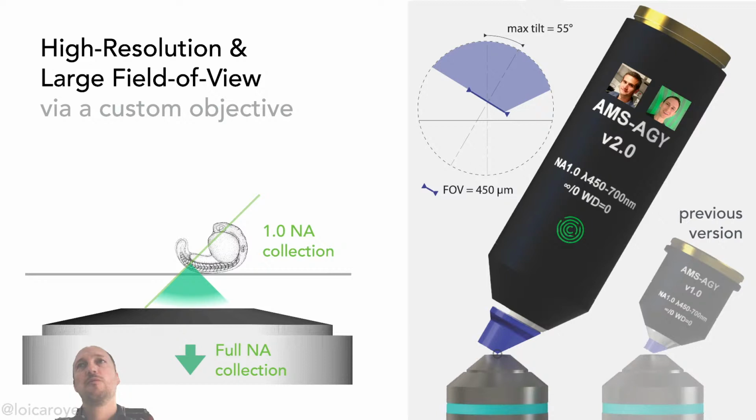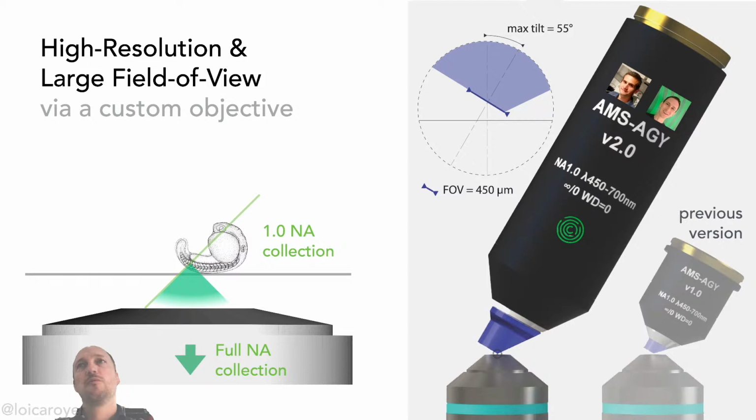The key thing about this new, bigger and better objective, compared to the previous version, Snouty version 1, is that it has a field of view of 450 microns. In fact, it can go beyond that, but of course, you start losing a little bit on the NA. So it's always a trade-off. Resolution starts to roll off a little at the edges, but 450 microns is where you have the guaranteed 1.0, and you can still get pretty decent images beyond that.